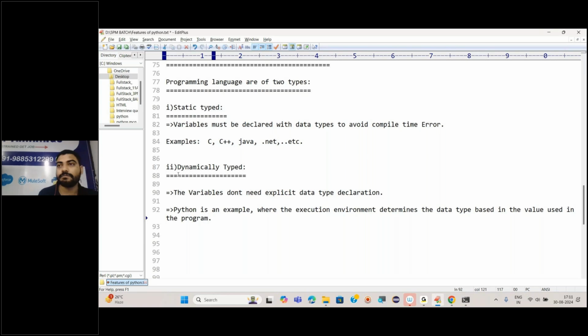Are you getting it? Is it simple to understand? Do I need to explain it?